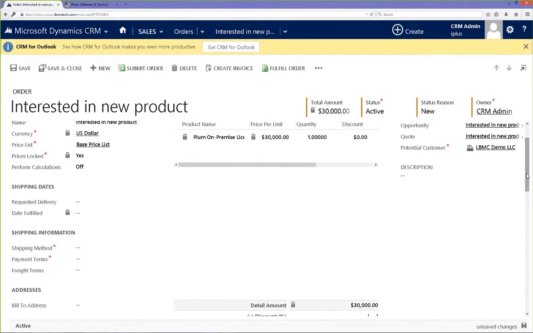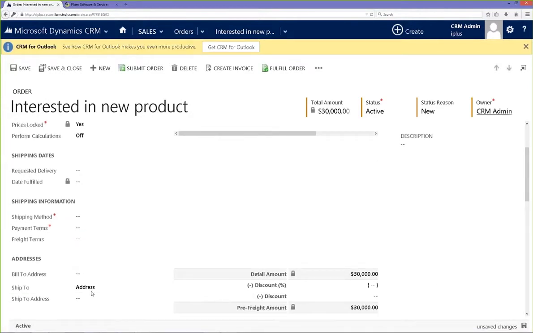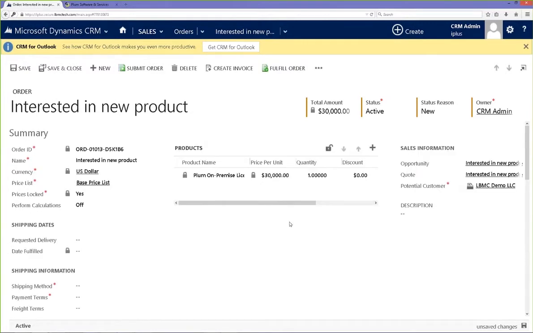We can add additional shipping information or ship-to information addresses if needed. We can even add a product if we need to at this time. We want to make sure we have our price list in the system, which should be here. You also want to double-check that the fields required of CRM are filled out. We can add the shipping method here.